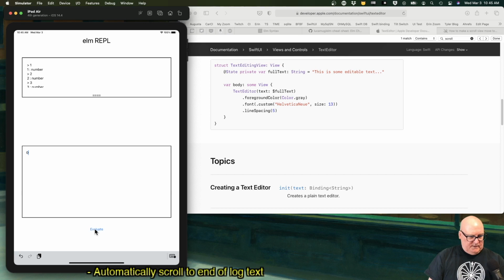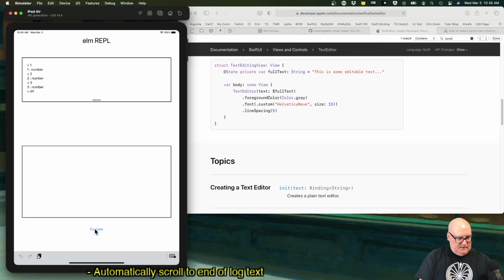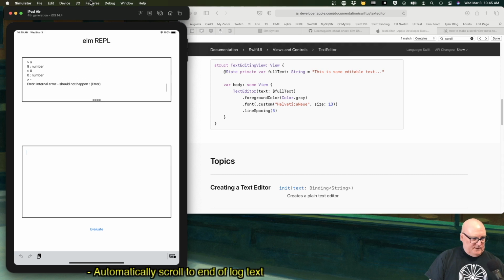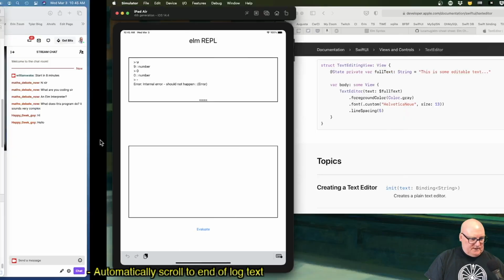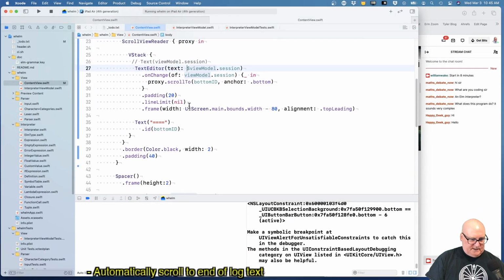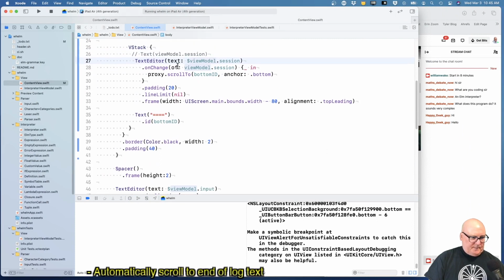Huh. Okay, something really weird. Okay, I got the text editor. Proxy got scroll to. Bottom ID.